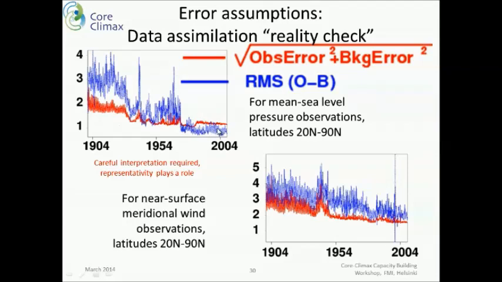You could actually argue this way around as well, that any gap between blue and red is something to be improved on, because in some sense they should lie on top of each other. So if we're being too harsh on the observations or the background by being too conservative about their errors, maybe we should revise that and say we should have more confidence in the observations and background than we thought. There's no harm improving things in that direction either. So this is a bit like the case of the budget closure, that we deliberately leave things like this in there as our diagnostics for whether things are left for improvement. We wouldn't artificially make these things lie on top of each other, but by letting them do their own thing and finding out whether they do lie on top of each other, that's our measure of whether things are self-consistent or not.